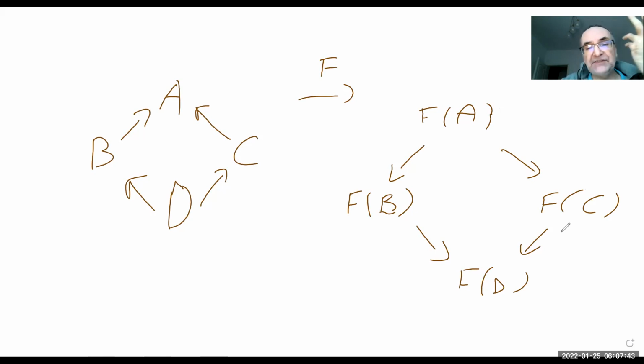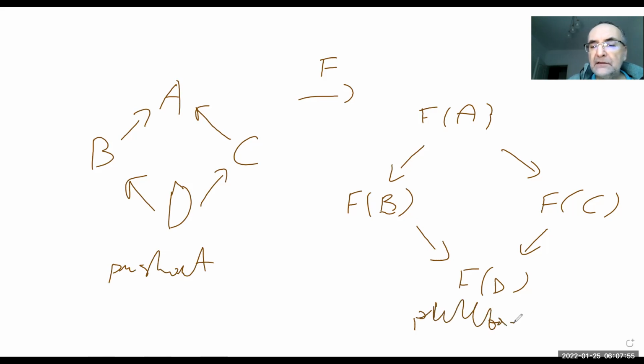And now it is a legitimate question to ask, under what circumstances a push out in this category implies that this is a pullback in this category. And under some reasonable assumptions, this should basically work. So push out should imply pullback. I mean, that's something that you would expect. However, by no means you should expect the opposite implication. So this implication is to be expected under some circumstances at least.